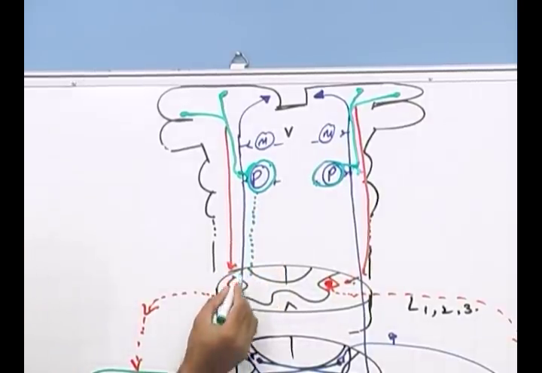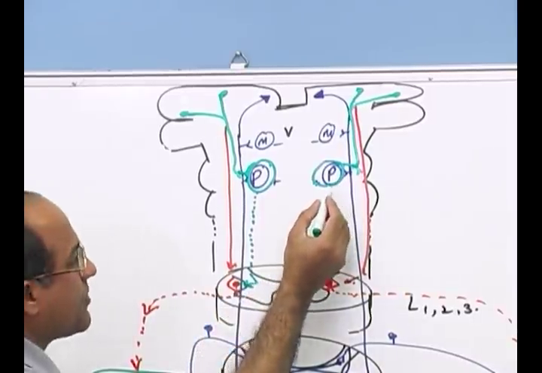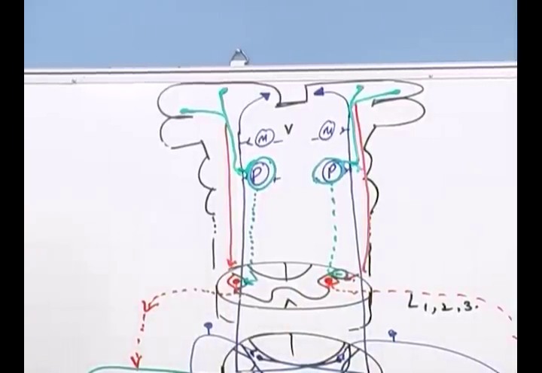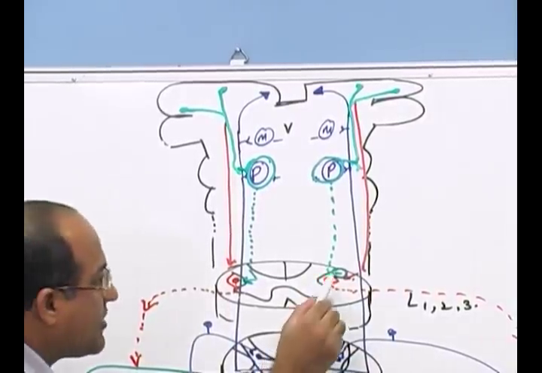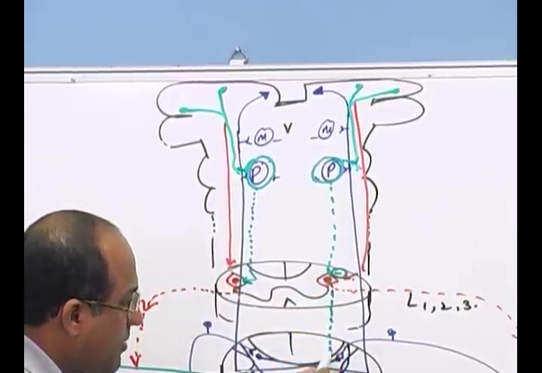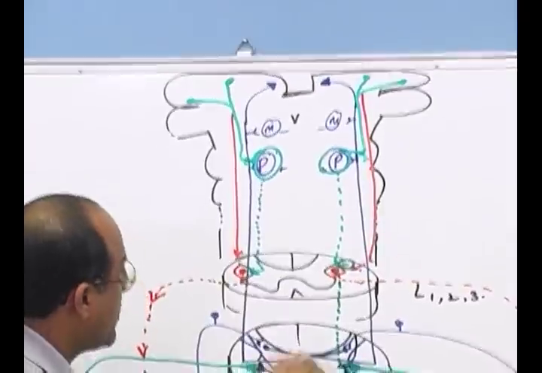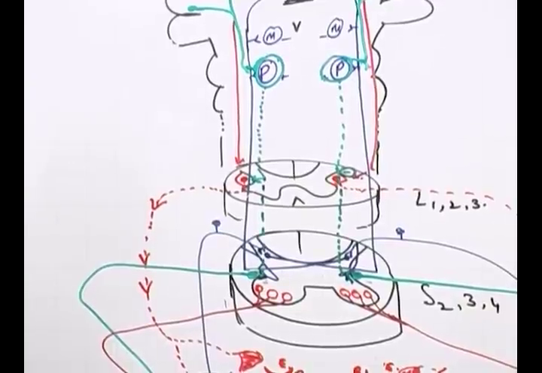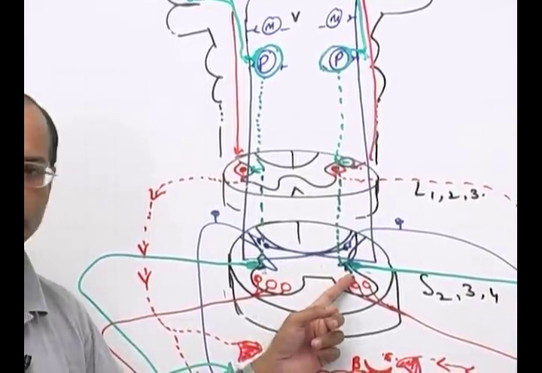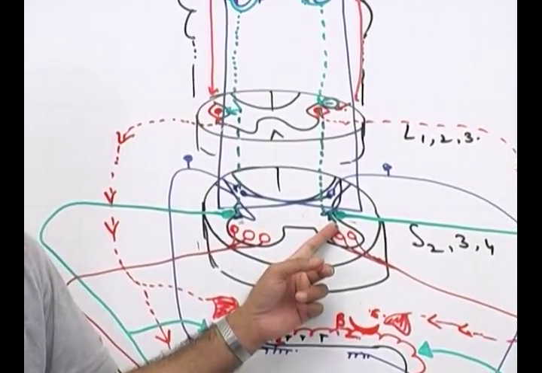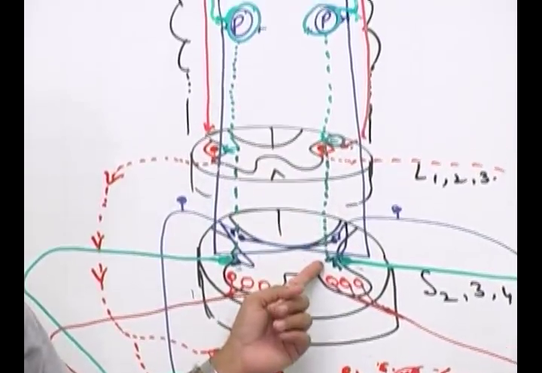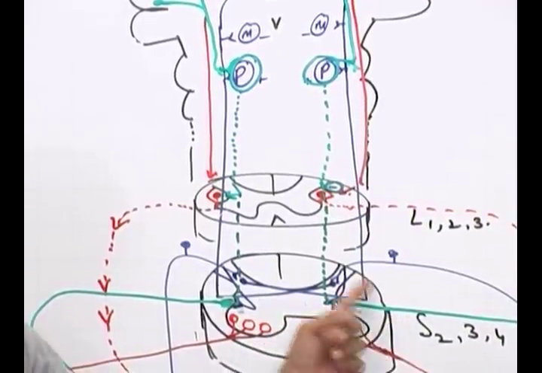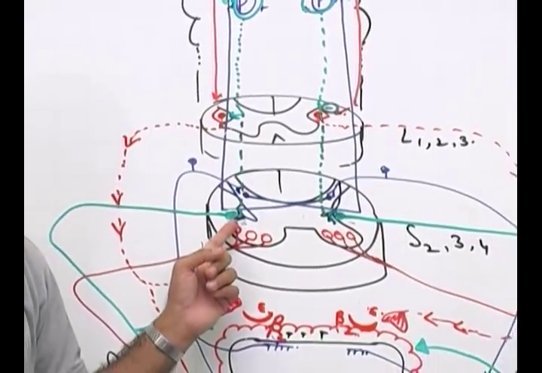Now, how will these pathways work? Number one, they will inhibit sympathetic outflow to the urinary bladder. Number two, as these pathways are coming down, they will stimulate parasympathetic outflow. Now, the parasympathetic outflow from S2 and S3 is being stimulated from the higher descending pathways, as well as, please note it, by the local spinal reflex.